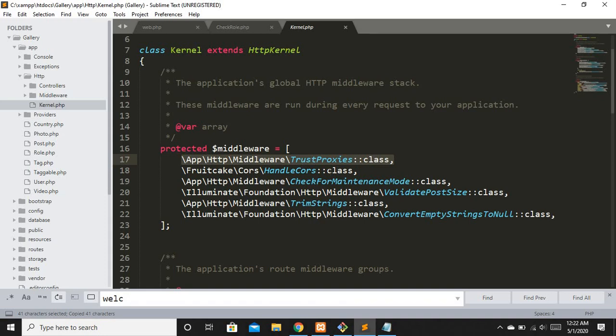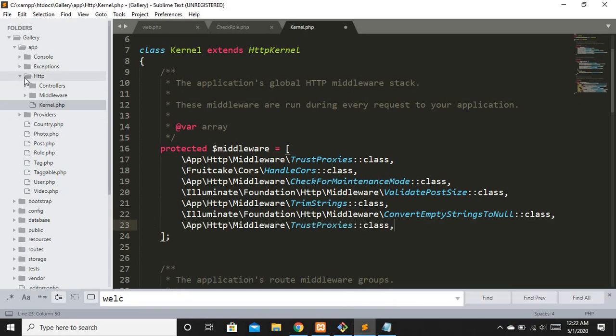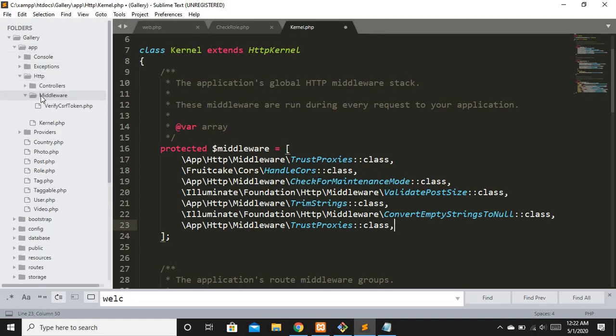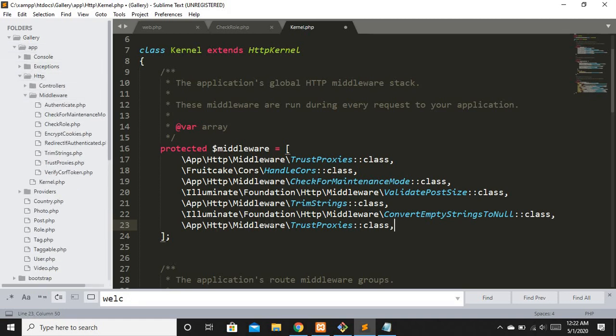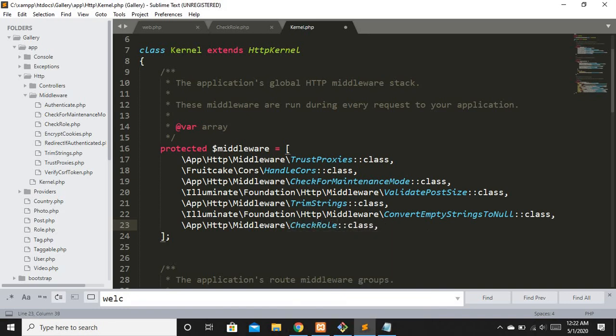We are going to tell Laravel our class, the CheckRole class. The middleware destination is App\Http\Middleware, and I will just call my class CheckRole, the middleware I just created.